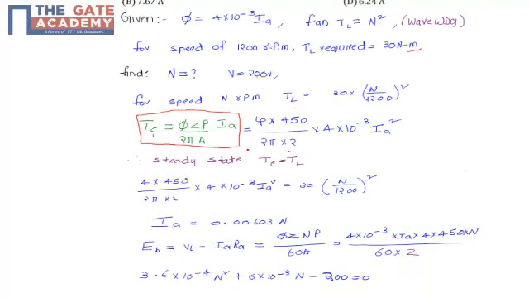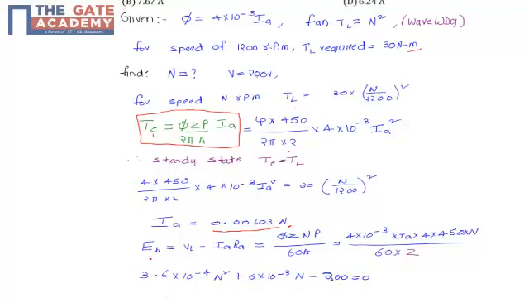This is the motor torque. Under steady state conditions, the motor torque is equal to the load torque. So we know the motor torque TE and the load torque TL, and the motor torque is equal to the load torque. After solving, we get the value of the armature current, IA equal to 0.00603 n squared. So I have calculated the value of the armature current IA.